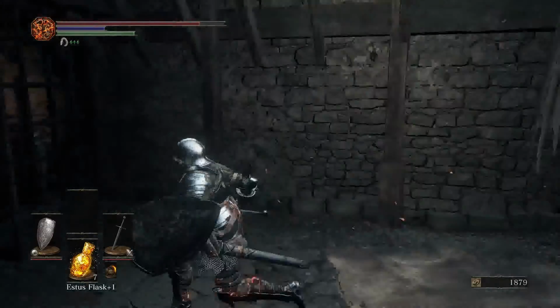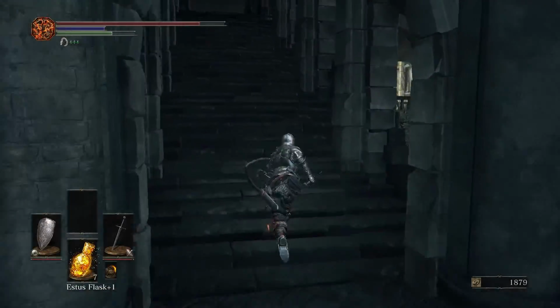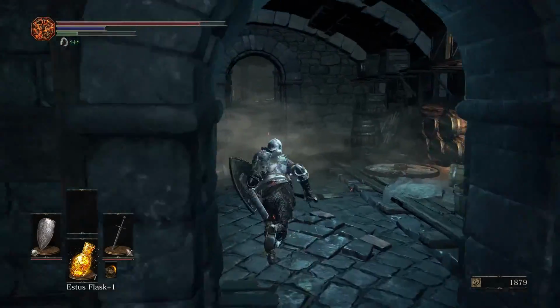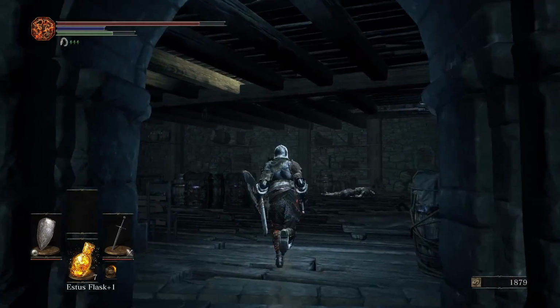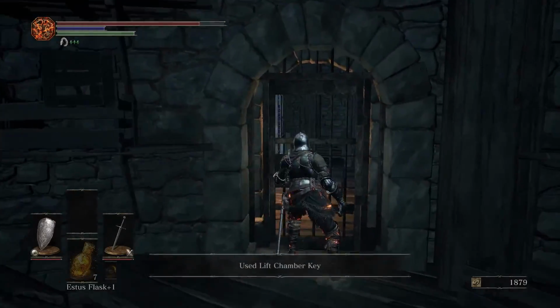There we go. And of course we already have Loretta's bone, so that's going to save us time discovering what that's going to be all about. Next up, directly across from where we are now, we have a little gate. Now the enemy down here can be quite challenging, but I do have a cheese method, but we'll see if it works today. Sometimes it works, sometimes it don't.